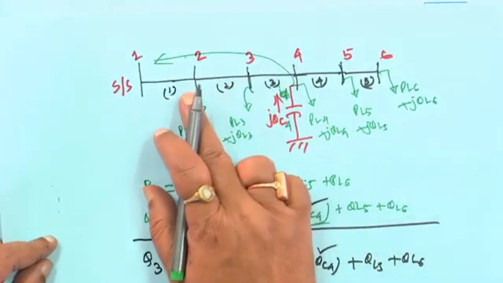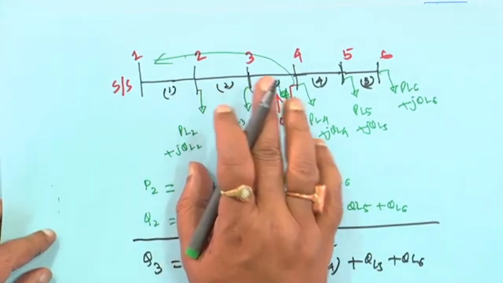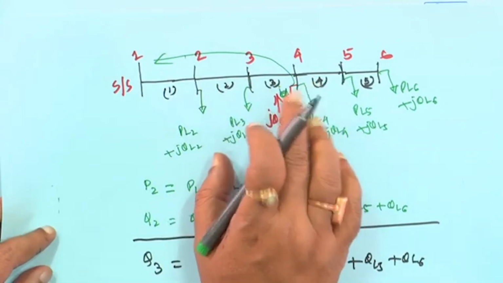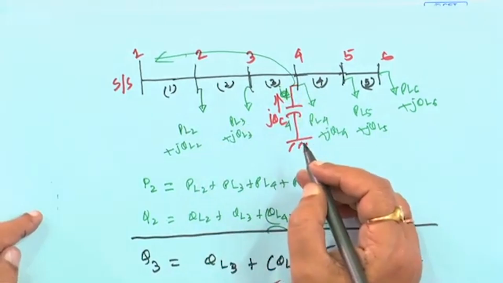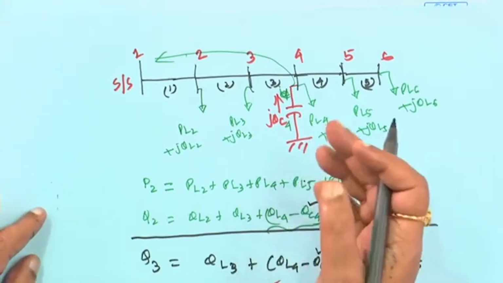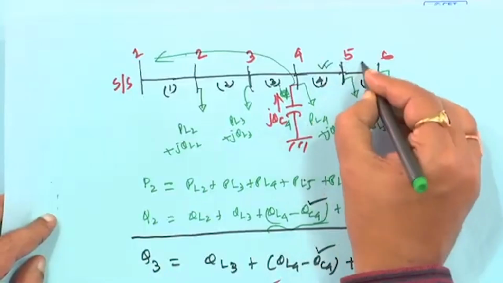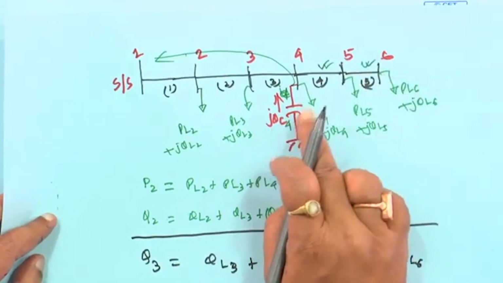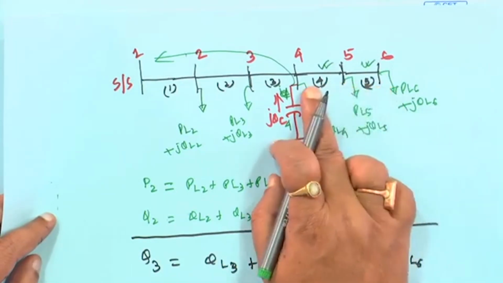In the case of a shunt capacitor, the primary objective is that it should reduce the power loss, but at the same time the voltage is also improved a little bit. So there is an effect on loss reduction, but for this branch and this branch there is no effect coming from the capacitor when you are computing P5 or P6.